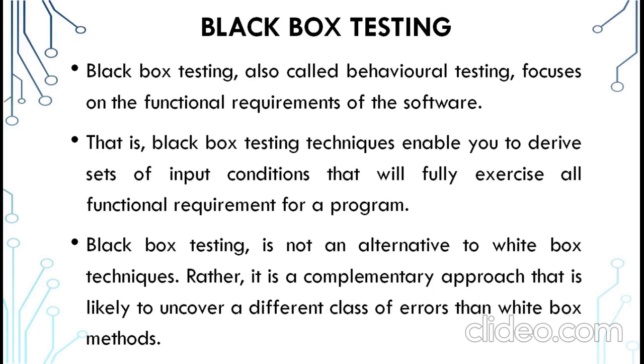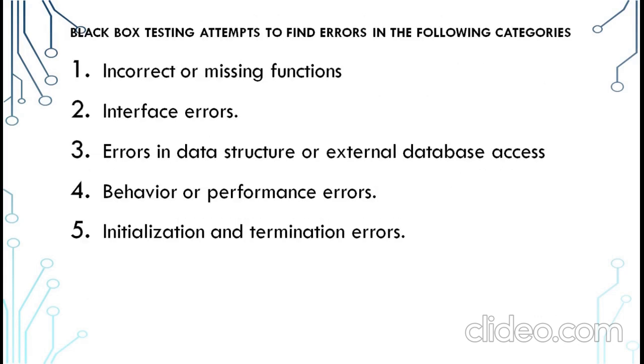Here the tester creates test scenarios or cases based on the software requirements and specifications, that is, based on the SRS. The tester performs the testing only on the functional part of an application to make sure that the behavior of the software is as expected. So this is how black box testing works.